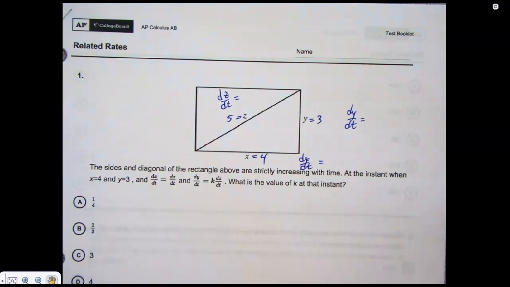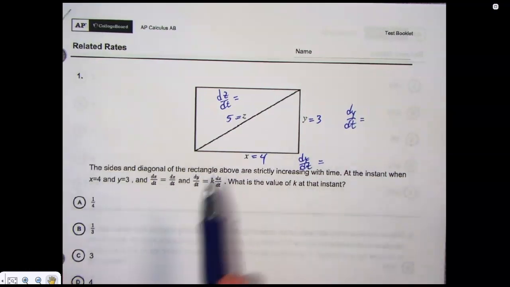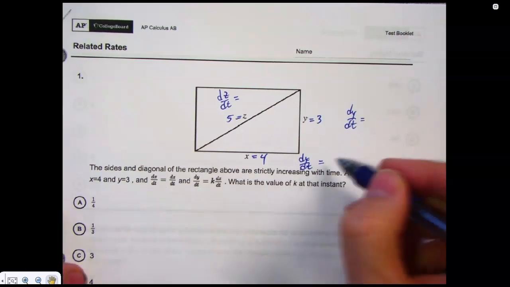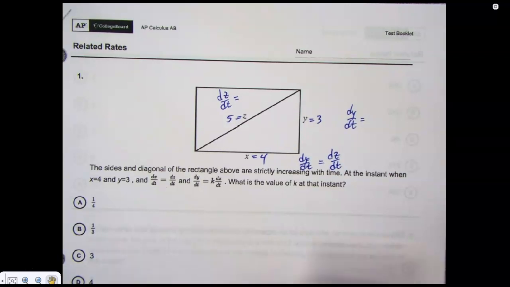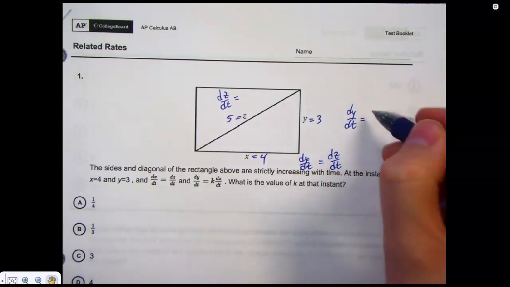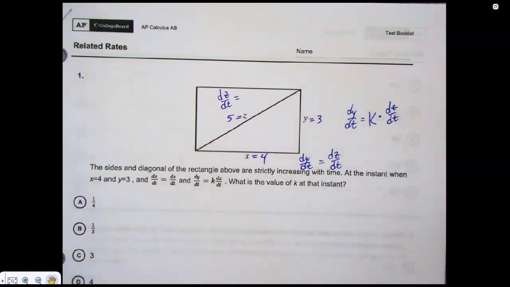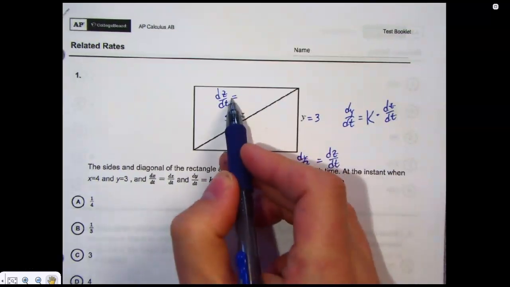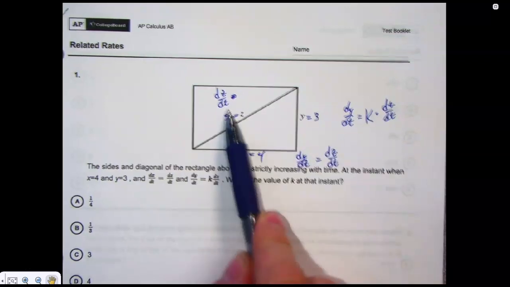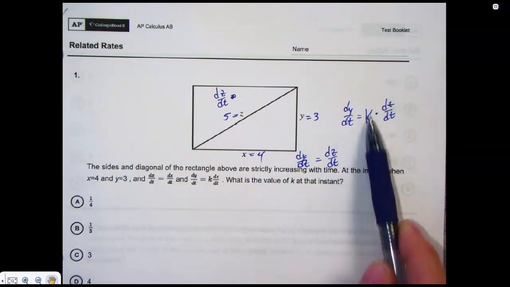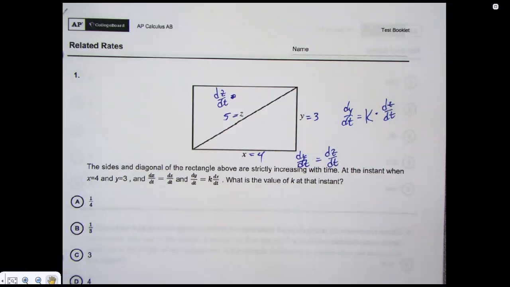But they don't give us numbers for them. They give us kind of a weird setup. So they tell me dx/dt is equal to dz/dt. And they tell me dy/dt is equal to k times dz/dt. So they're putting everything in terms of dz/dt. So where I have this dz/dt equals, I don't really need it, because they just related everything back to dz/dt. You can see how I labeled these and why. We alright? So my first job is to find, I guess that's my first job.